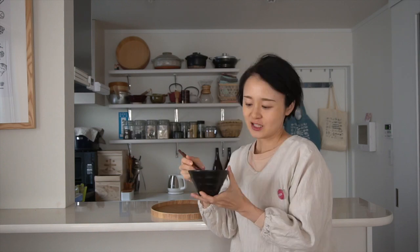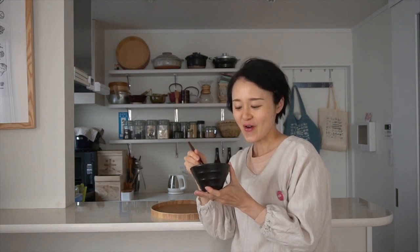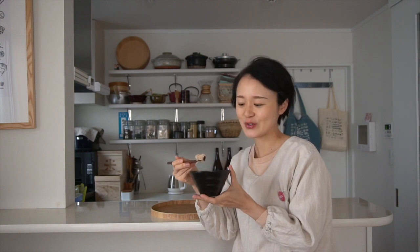And after giving birth in Japan, it is said Japanese moms should eat Japanese food a lot. It's also said if you eat glutinous rice, you can nurse very well for a long time. So I'm now trying to eat this rice as much as possible.